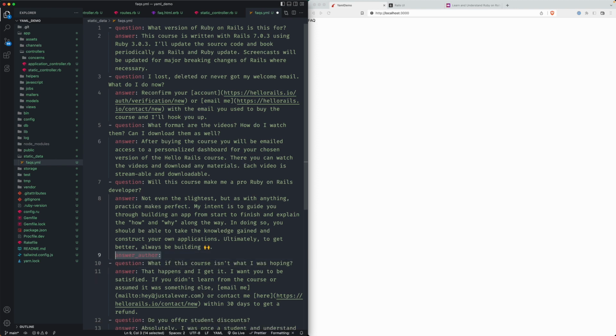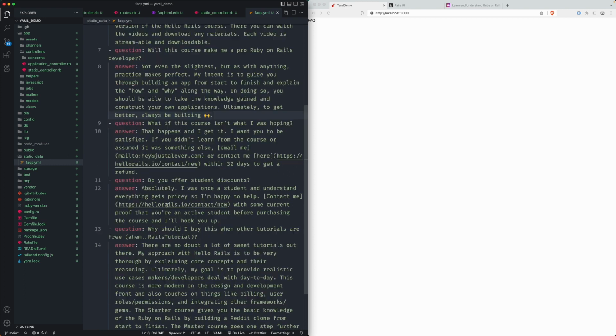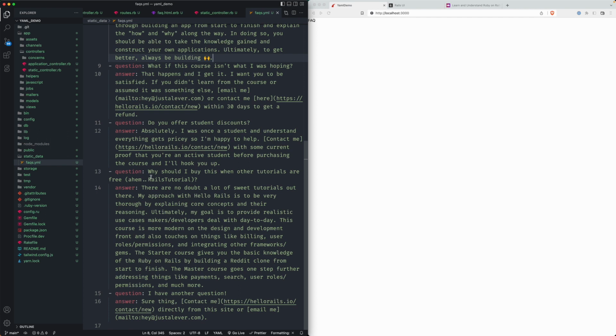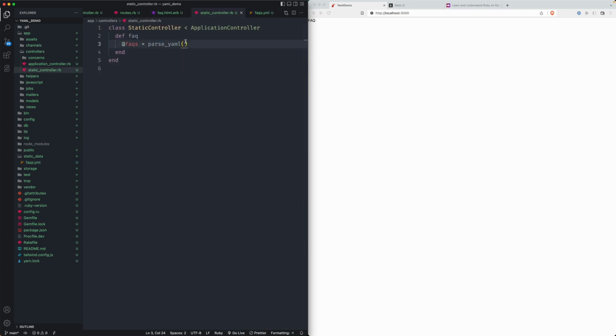So you could go deeper depending on whatever level you want. That's just unique to how you want to output it and what kind of data you want to have in here. Typically with YAML, you want to keep it pretty simple. So if it gets ridiculously complex, you might think of another strategy than this. That would be my recommendation. But in this case, we can go into Rails.